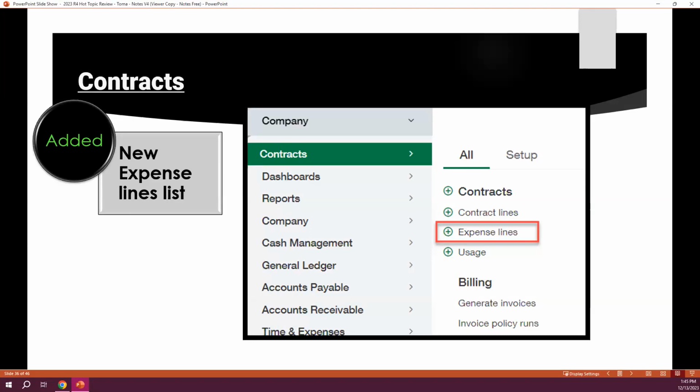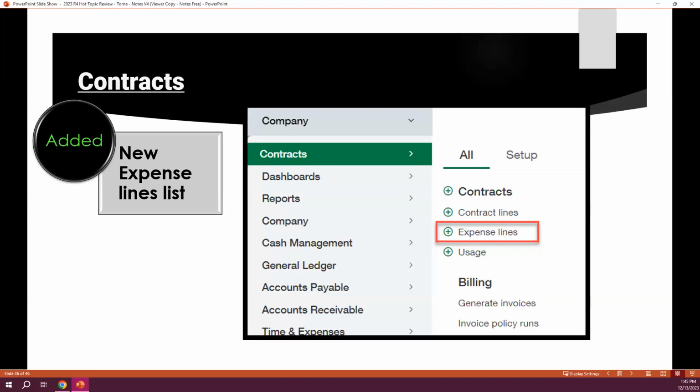With this newly added feature, you can now use the new expense lines list, which is located right under your contract lines in the contract module under the All tab, and easily manage your contract and contract line expenses. From this particular list, you can add new expenses, edit or view existing expenses, and import expenses.